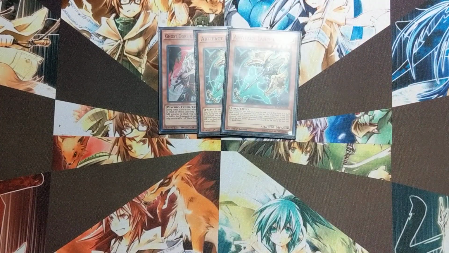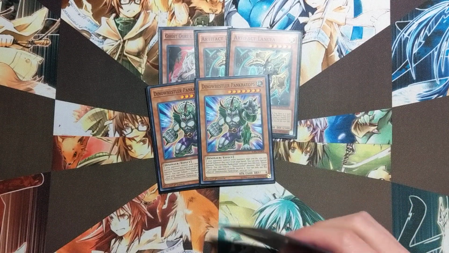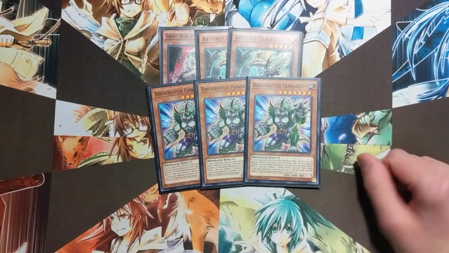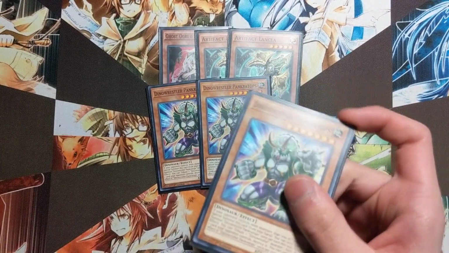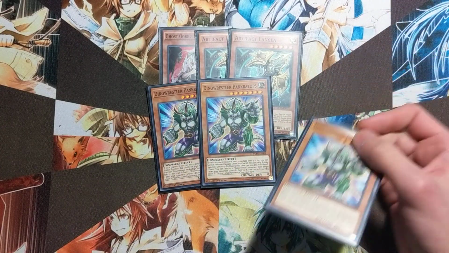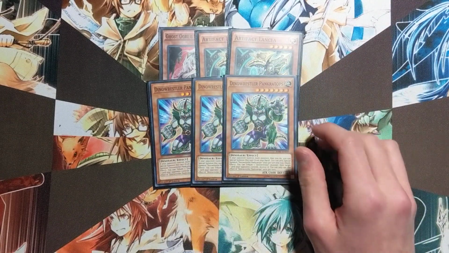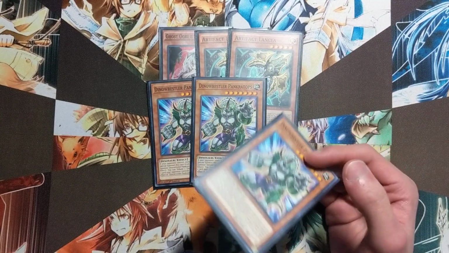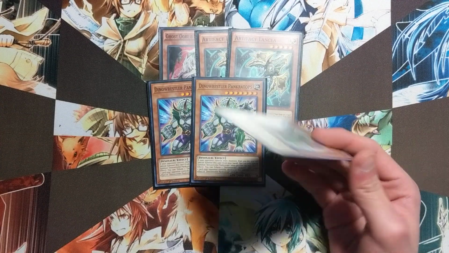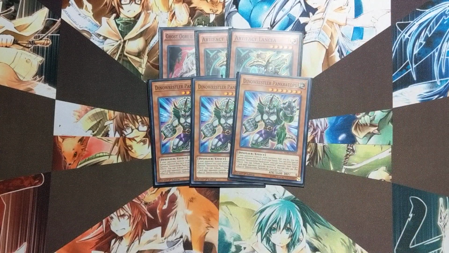I opened Lancia. Triple Pancratops. I never sided this in because I never played against Altergeist, but the logic behind Pancratops was to pop Hidden Village of Spellcasters or Summon Limit or anything like that. I should have probably sided this in against Sky Striker a bit more, but it just never came to mind, so I never sided it. It didn't really matter. I just never made this the whole tournament.